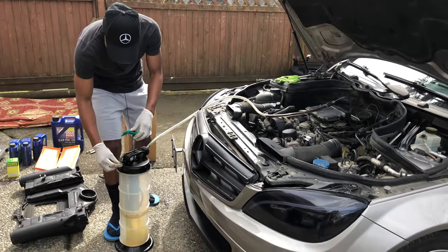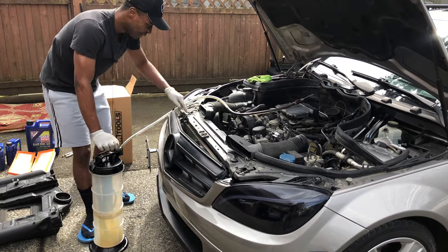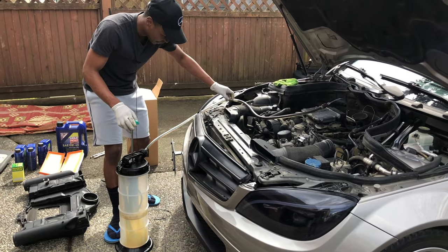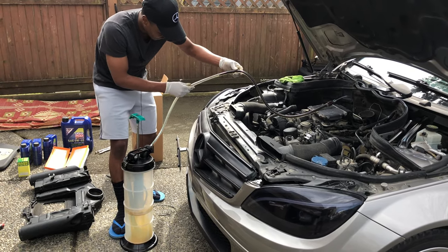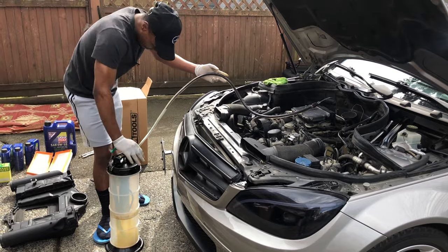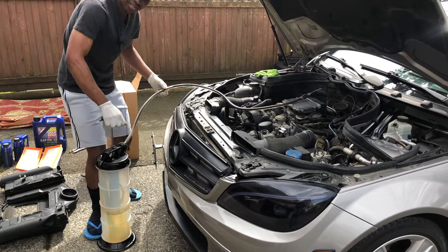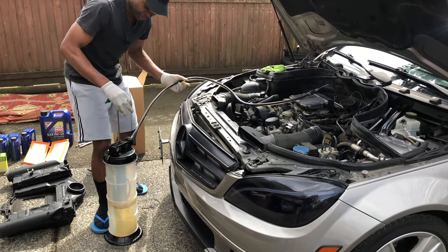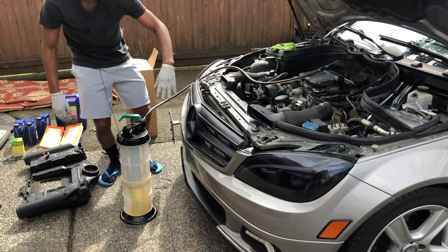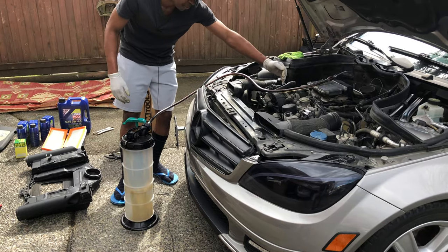Make sure this cap here is inserted, because if it's not you get air pressure loss from your vacuum tube. After a few pump strokes — about 15 pumps — you'll see your oil starts to come through, as you can see. The more you pump, the more vacuum it creates and the harder the handle gets, so it's like a workout. The oil drains into here continuously, and when the vacuum drops you'll see the oil flow slow with bubbles — just pump a little to restore the vacuum.